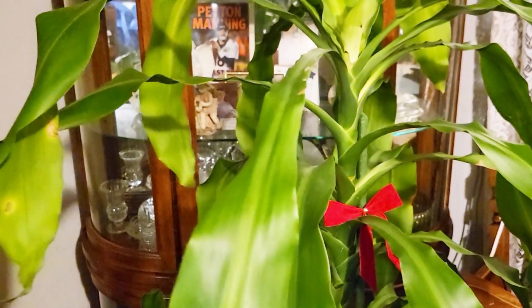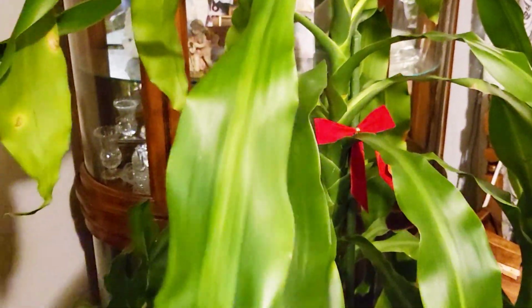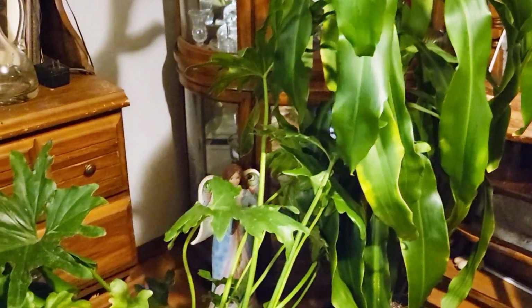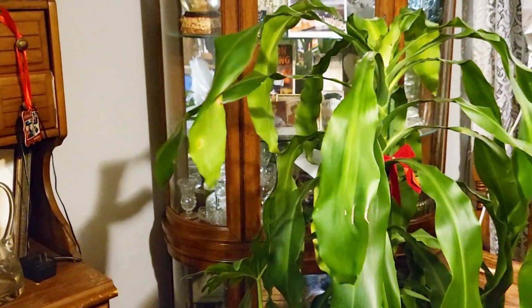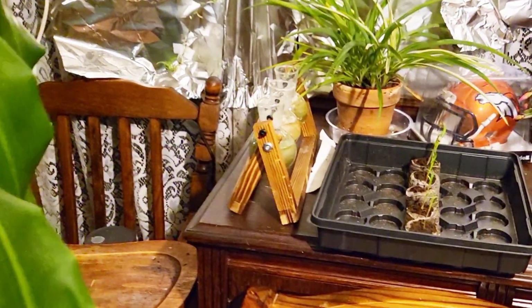And my Stella. Aw, she always does so well. I had a little bow on her for Christmas. She's all mangled up there. But look at her. I just need to turn her a little bit. And this makes me super, super happy.